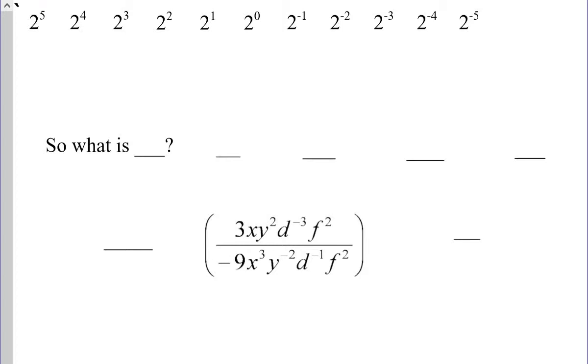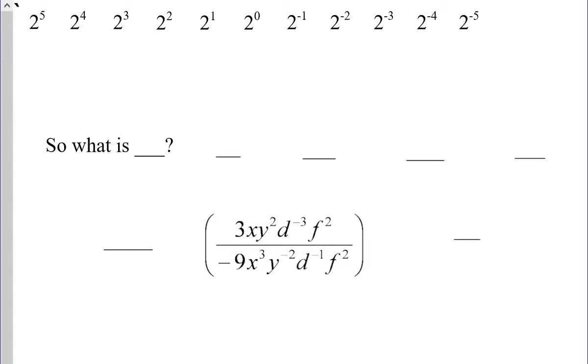Hi everyone, today we learned about exponents and we started to talk about what would something to the zero power be, what do negative exponents mean, and also, and I might end up doing this in a separate video, we also looked at today what happens when you multiply exponents with the same base. Is there some sort of pattern or some sort of shortcut? That's kind of what we did today, a lot of looking for patterns and trying to explain why things are the way that they are.